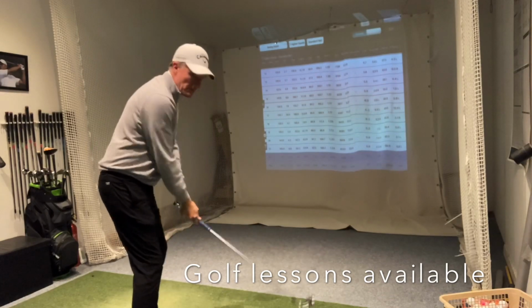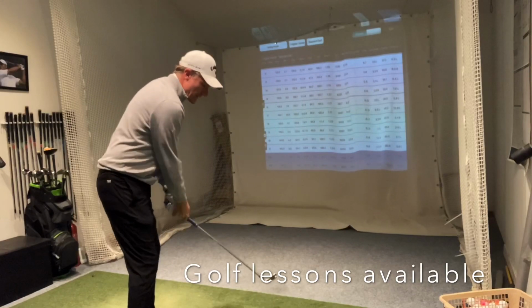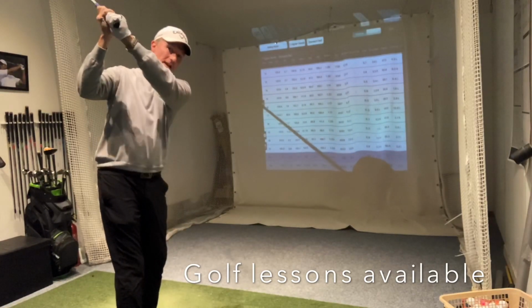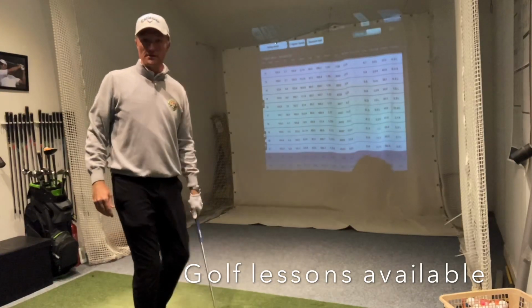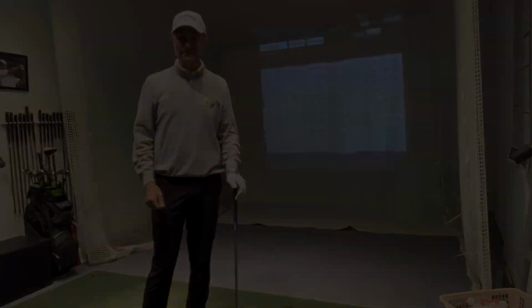So instead of coming round here and everything being too flat and too low, feeling as you take the club back, you're going to lift up, right arm parallel to the ground. You're going to get a lot more height, and from there it's just a turn through onto the ball, and the path will be much more neutral, so it's a good thing to practice.